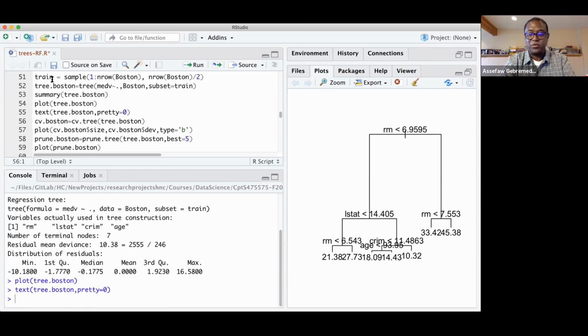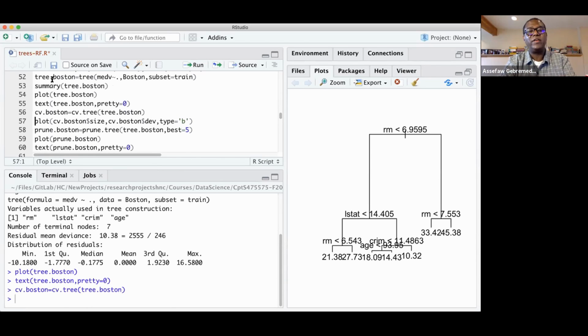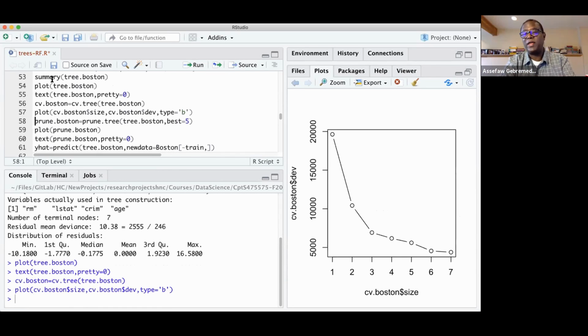You remember, I hope you remember that discussion, why we needed to grow a tree and then come back and prune it to deal with variance and the variance-bias trade-off. To get that one right, that's what we would need the cross-validation for. So we can do this and we could get a plot. This is something that would be related to what we would do when we start talking about unsupervised learning.